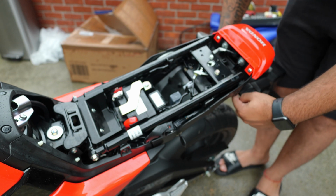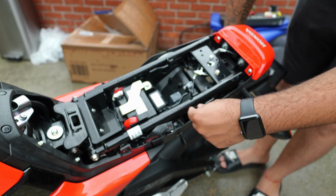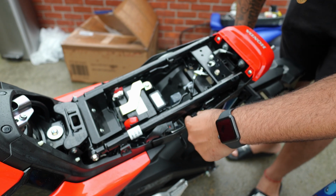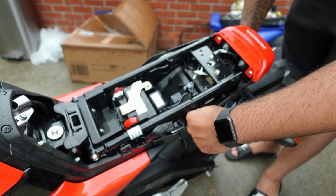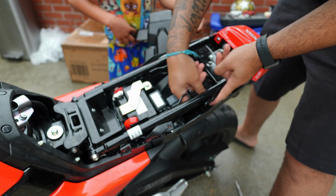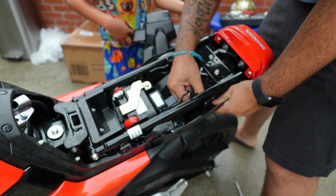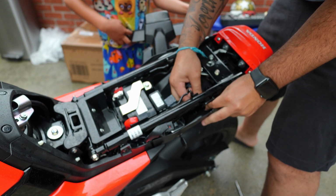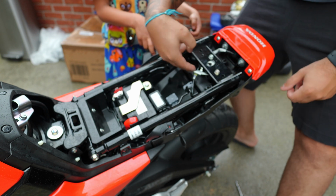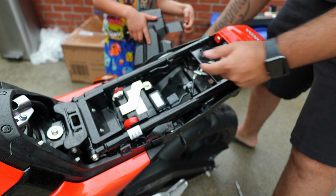So now, this is out. All of this is gonna get loose now, so I can just push this up. I just lost one of the clips. I'm gonna try to finagle it through here. Probably coming this way will work. There you go. He's got to come in through the front. I was trying to go through this side. Got to come in through right here, and then it comes out.